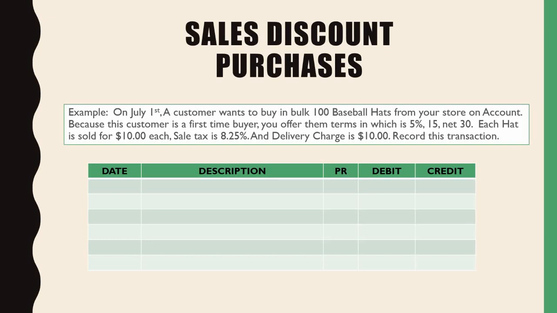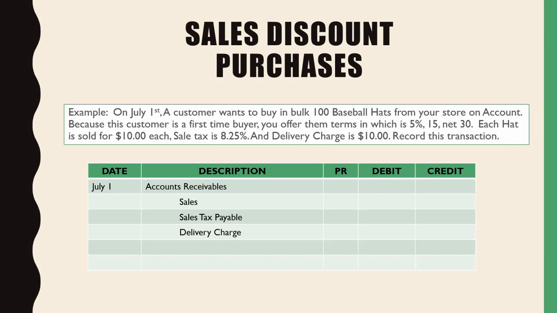So sales tax. And freight. Okay, freight. We're going to change it around to delivery charge, shipping charge. Good. So we're going to recognize that he's going to owe us money. He's not paying us now. He's going to pay us later. And the concept here is we give him terms. If he pays within the first 15 days, then we'll grant him the discount. But if he doesn't, then he has to pay the whole thing in full.